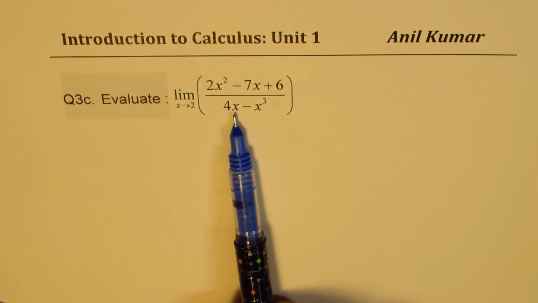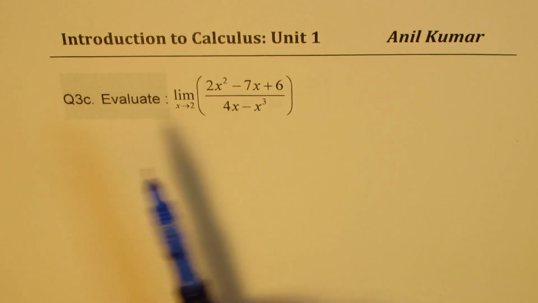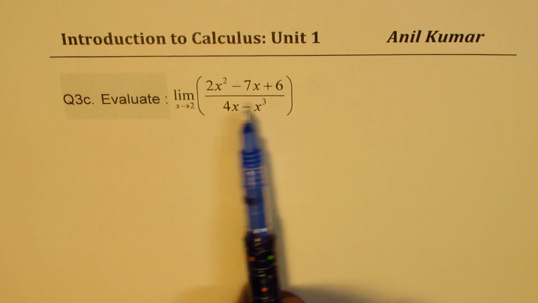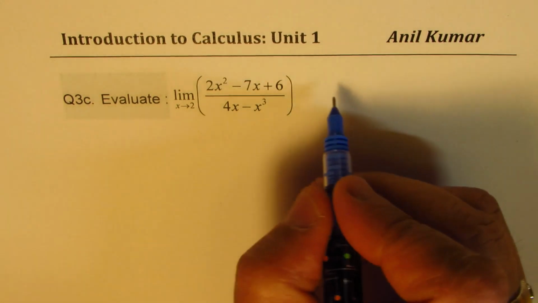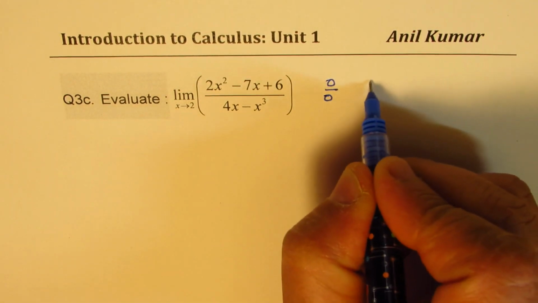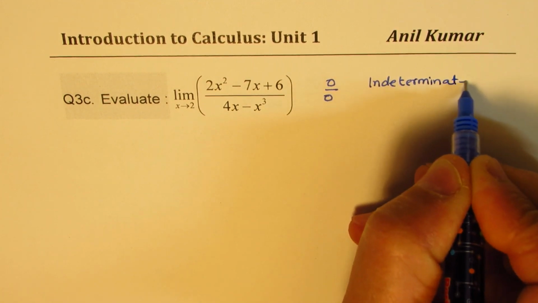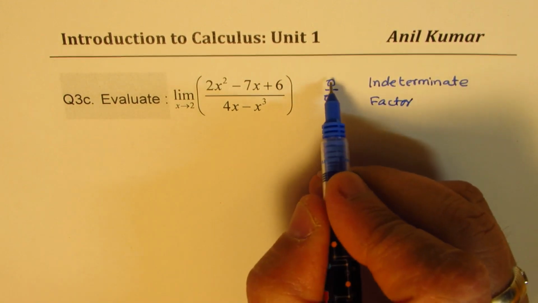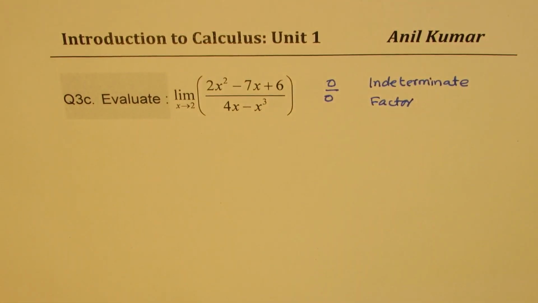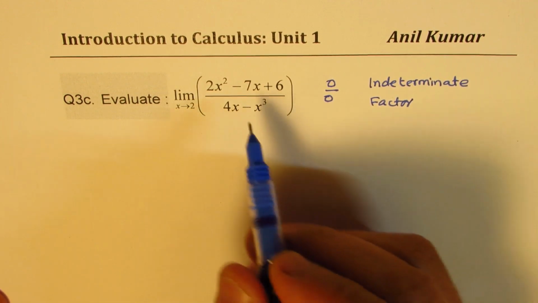Now if I write 2 in the denominator, I get 8 minus 2 cube is also 8, right? So it is denominator 0. If I write 2 in the numerator, you will find that that is also 0. So this is 0 over 0 form. It is indeterminate. So we will actually factor and then solve. These zeros are because of a factor. So when we factor, we'll get a common factor in numerator and denominator, cancelling that and then substituting 2, we should get our solution, right?